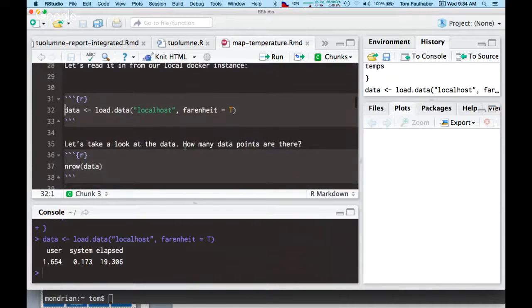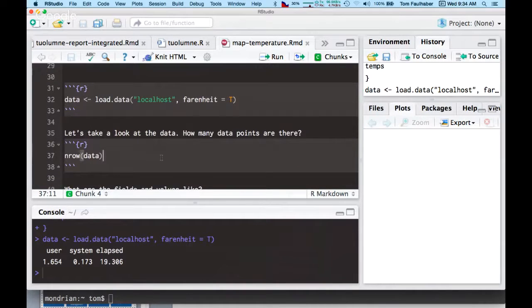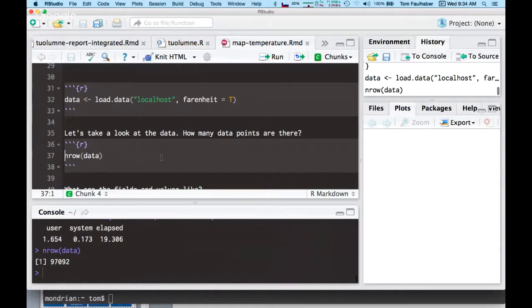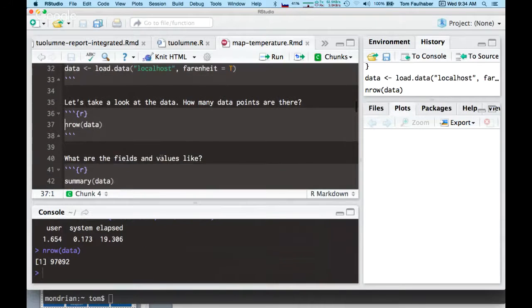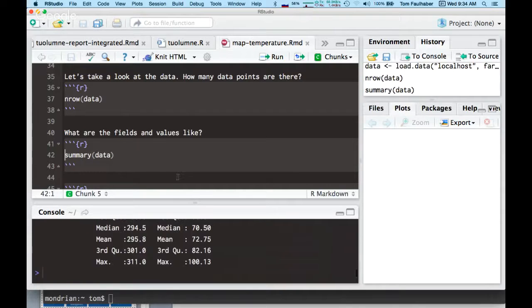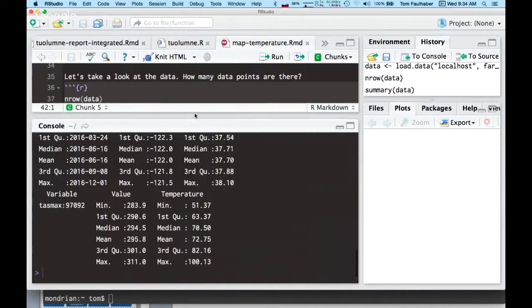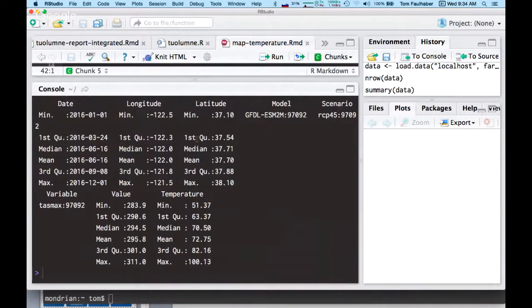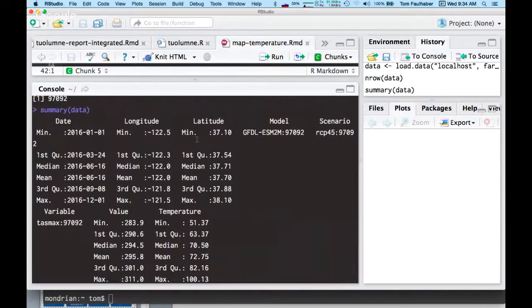Now let's see what's actually in that. How many rows did we get there? Which is the same as how many points because it's CSV data. So let's take that and we'll do that. Oh, we have 97,000 rows for the grid for this 1 year. That's 1 point per month for every grid point. And let's actually get a summary of that so we can see the data. I'm going to pull this up so we can see the summary a little better. That's for all the 3 shapefiles, right? That's for the 4, yes, Sangram, that's for the 4 shapefiles for the 4 counties that we had.